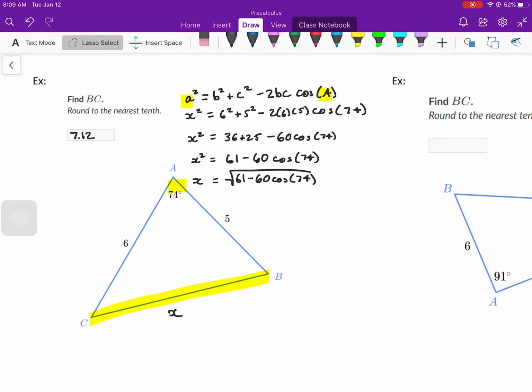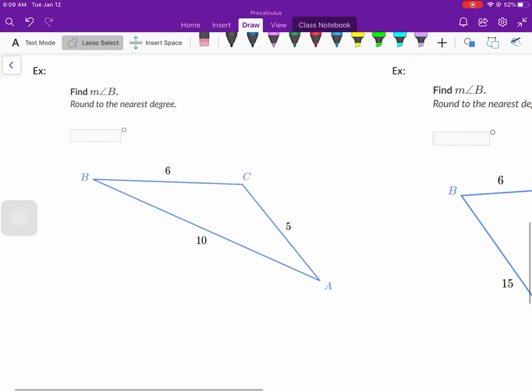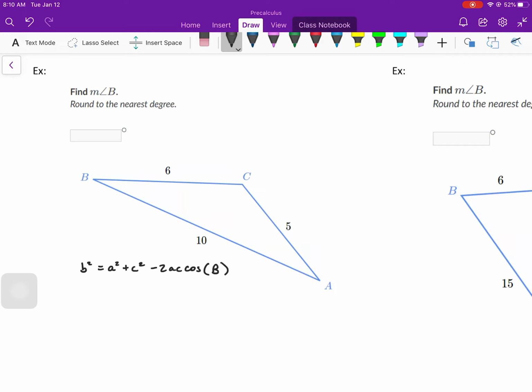Let's take a look at the other situation when we need to find a missing angle. So remember the formula. We're going to find the measure of angle B. So let me use the formula using B, same formula. Notice that's the other two letters. And it's law of cosines, so you're going to be using cosine. So we're just searching for B. Let's plug in our things there. So this is x, angle B there, and we want to use the side opposite. So just be careful there.